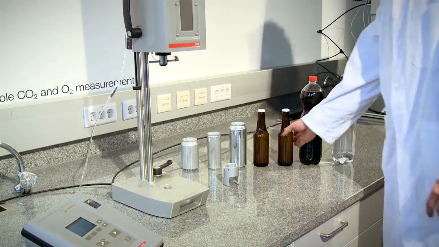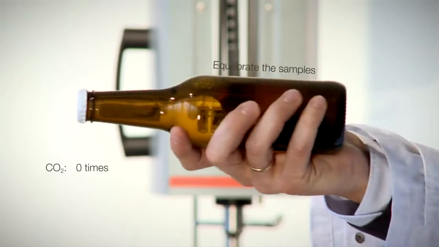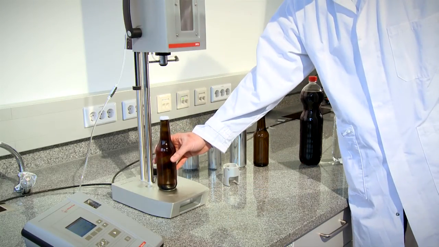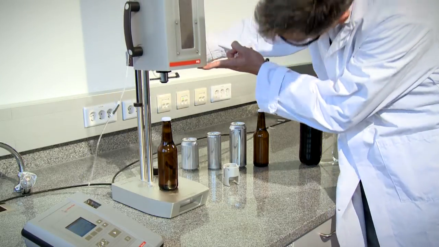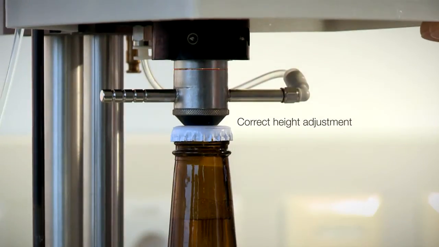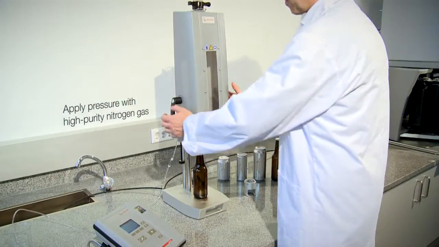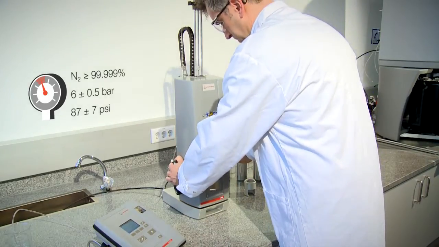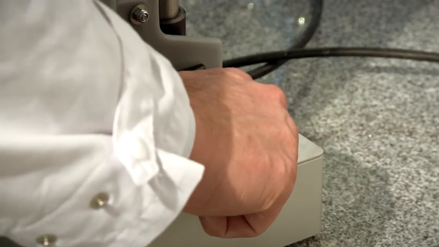Perform the following steps for reliable and correct results. Equilibrate the sample by shaking the sample container in a horizontal position. Insert the bottle into the PFD piercing and filling device. Adjust the height so that the ring disappears under the piercing head. Now lower the safety shield and apply pressure with pressurized high purity nitrogen gas of class 5.0 in order to avoid influences on oxygen measurement. The container is pierced.